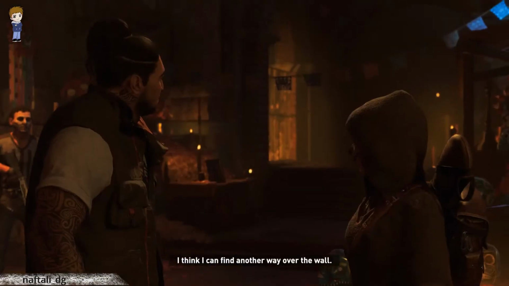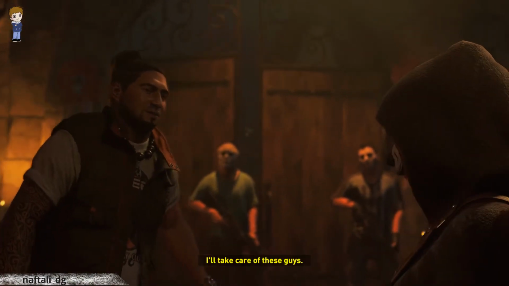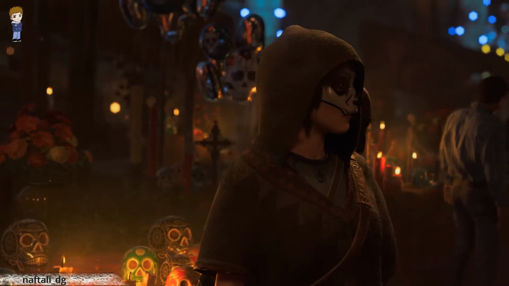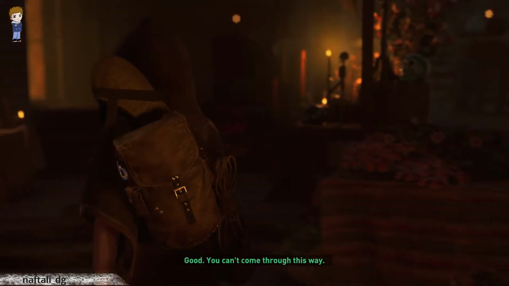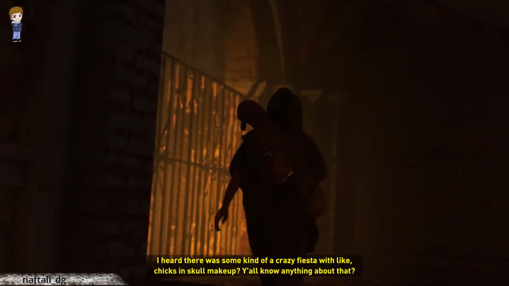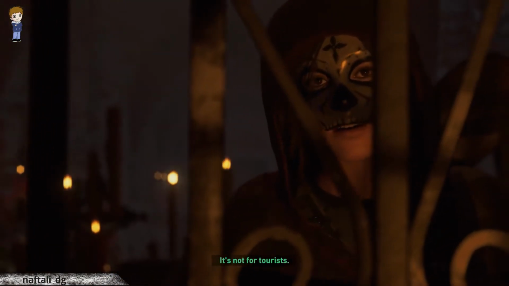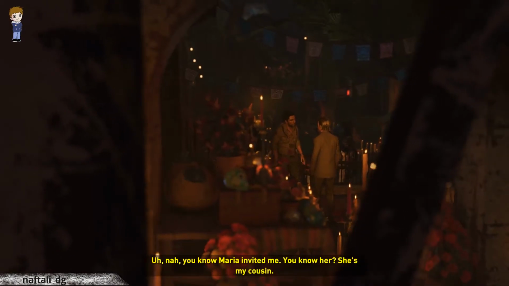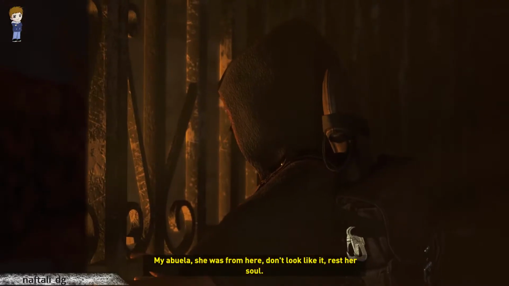Justin has that necklace. I'll take care of these guys. Hey, fellas, how you doing? Good. You can't come through this way. I heard there was some kind of a crazy fiesta, like chicks and skull makeup. Y'all know anything about that? It's not for tourists. Maria invited me. You know her? She's my cousin. My abuela was from here. Don't look like her.